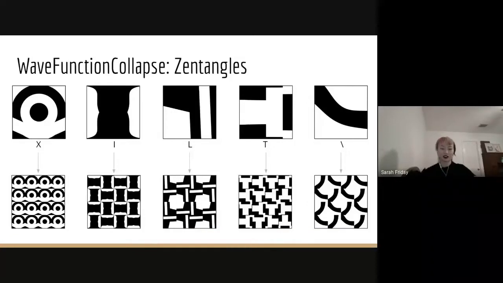In the simple tiled algorithm, we have this concept of cardinalities, which are symmetry types isomorphic to letters, and we only use 5 of the default wave function collapse symmetry types that were given to us by the original algorithm, and those are the X, I, L, T, and slash types. These types determine the amount of reflections and rotations that are applied to every tile.